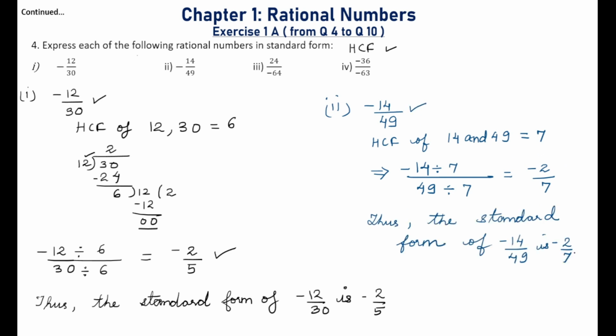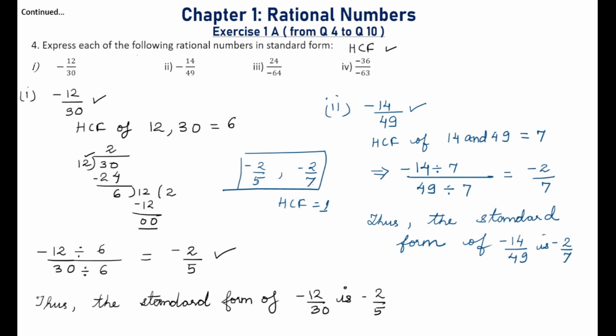It means whatever is the standard form of any number, be it a fraction or a rational number, you cannot further simplify it. Like for example, you got here minus 2 by 5 and minus 2 by 7, right? These two are the standard forms that we just got. It means that these two numbers cannot be further simplified. Their common factor should ultimately come as 1. So yes, 2 and 5 their HCF is 1, 2 and 7 their HCF is 1. It means you cannot divide them further. So that is how you calculate the standard or the lowest form of any number.